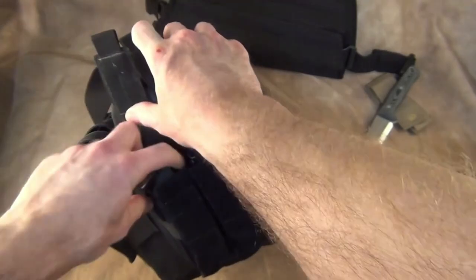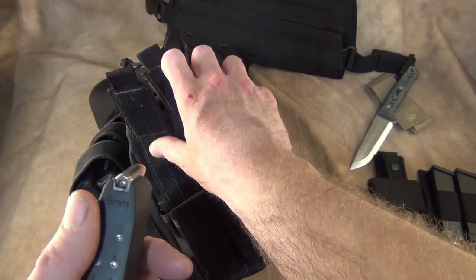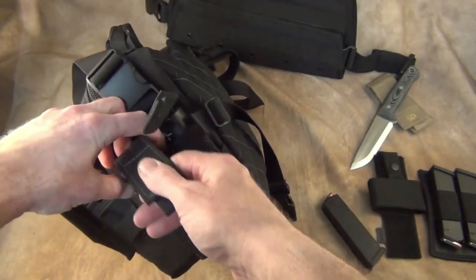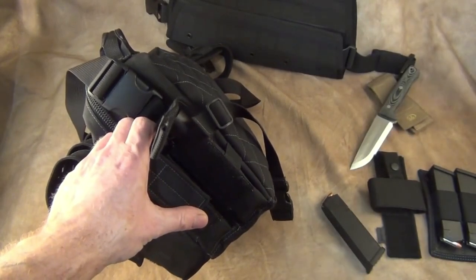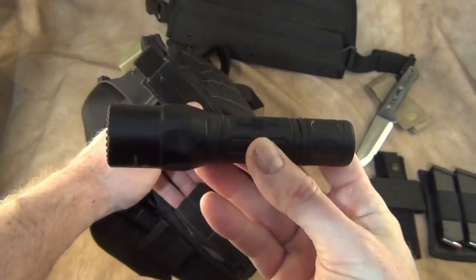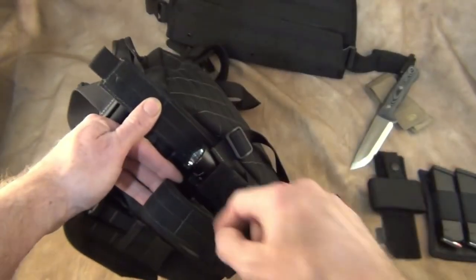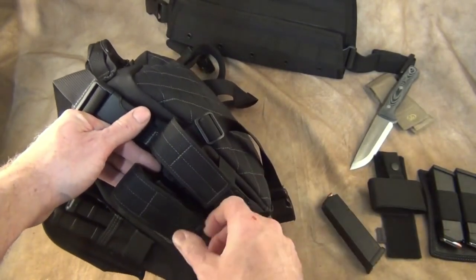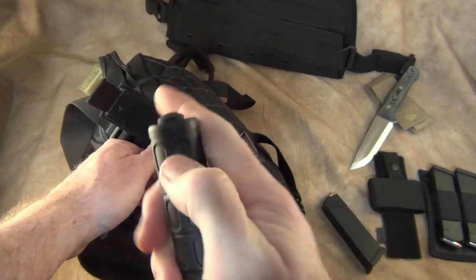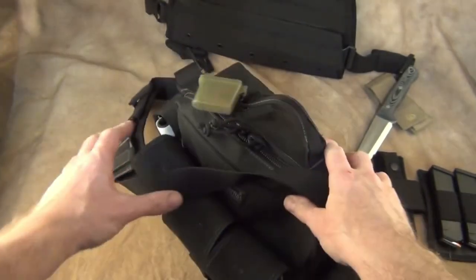What does come with the bag is two mag pouches on the side for your quick reload. For your information, I'm running 124-grain Speer Gold Dot rounds — these are excellent, highly recommended, and they are devastating. I also have a Surefire light in there — it's a regular on/off high/low and costs about $50. The reason I put that backup light in there is in case the light on my gun goes down. If it's a home invasion in the middle of the night, I want to be able to see, and I like the button accessible so you can use the cigar method.